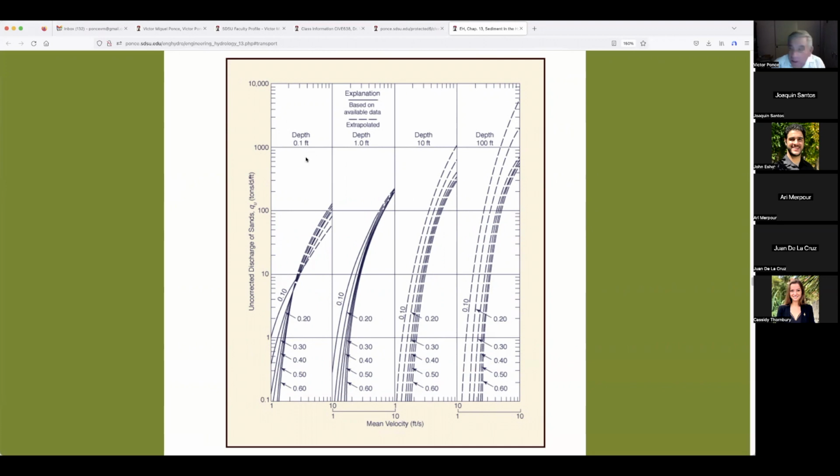So for 0.1 feet, which is nothing, 0.1 feet is about 1 inch. So this is laboratory flumes right here. 1 foot is fine. 10 feet is more normal, and 100 feet is wild, because that's already high. 100 feet, not even the Mississippi has 100 feet. I think the Mississippi's depth is around 50, 60, 70 feet. Although the Amazon has more than 100 feet.